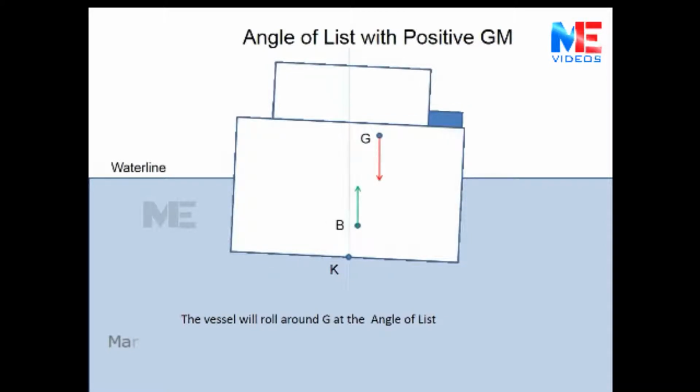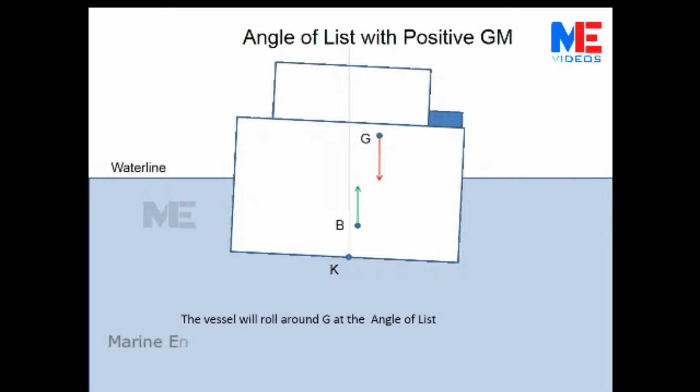Now what has happened there is that we shifted some cargo to the starboard side. Essentially, the weights that are loaded on this vessel are no longer equally distributed around the center line. There's more weight on the starboard side, we're looking at the vessel from the stern by the way, than on the port. So we actually have more moments on the starboard side. As a result of that, center of gravity has shifted.